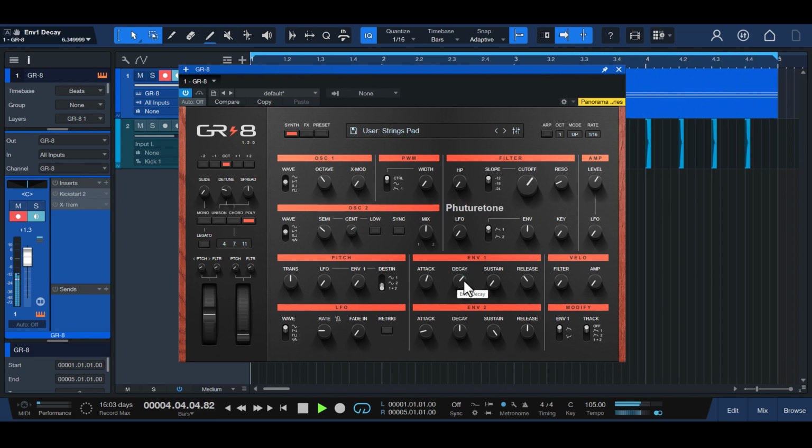A couple of things to keep in mind are that if you increase the sustain of the envelope controlling the filter, it's like you're turning up the brightness. Also, if you adjust the envelope amount, you can make the patch brighter. Darker. It all depends on what you're going for.